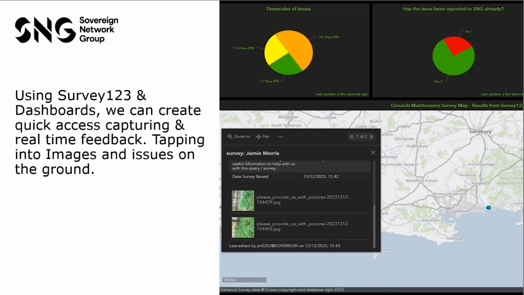So we're starting to use the Survey 123 that is allowing our staff members to go to any grounds maintenance sites and physically report issues if they want to, with the use of photos that are telling us what issues they're finding on site, that we can then relay back to our relevant teams that are able to either respond with the right information or address the situation they might have found, using these interactive pie charts as well. As you move in and move out of the dashboard, it will show what are the most prevalent issues based on the responses we're asking for.